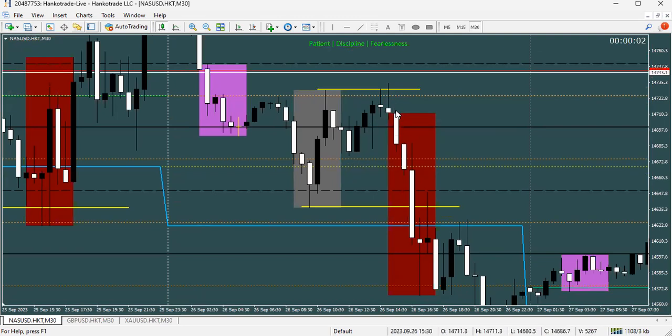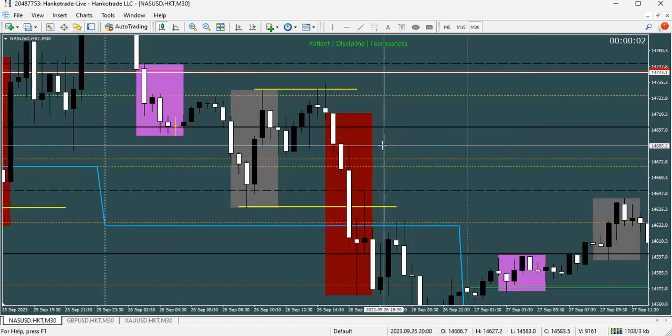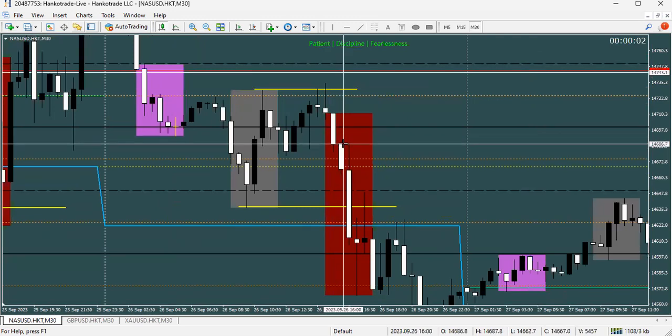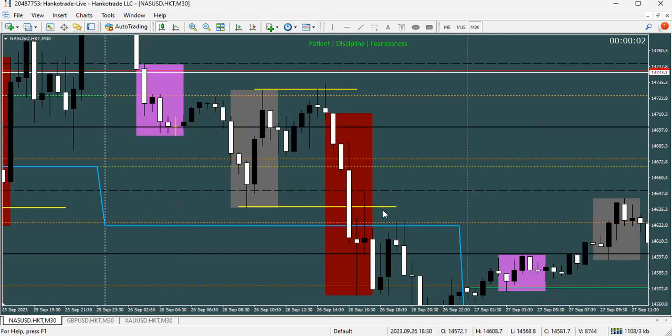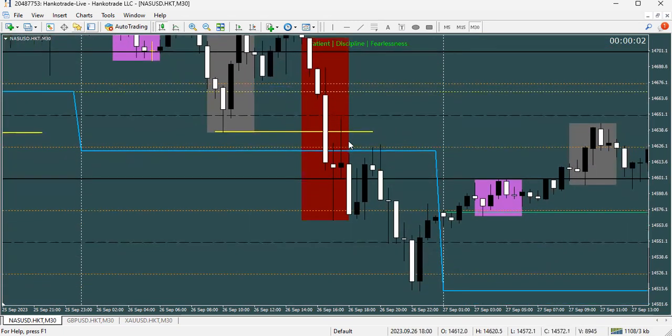Then we get this nice bearish candle with no wick at the top, closing below double zero. So this is strong momentum, letting you know that price is going to go down. You could have taken an entry here at 9 a.m. and rolled this on down. As you can see, the trade continued to fall.